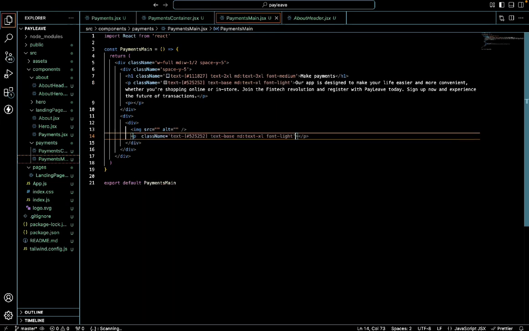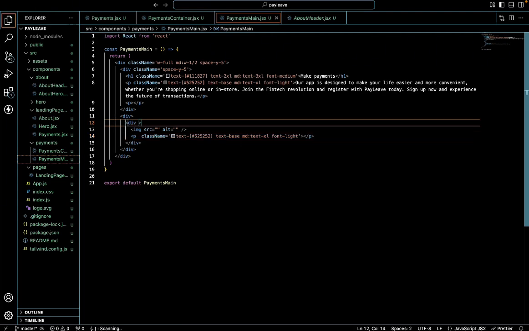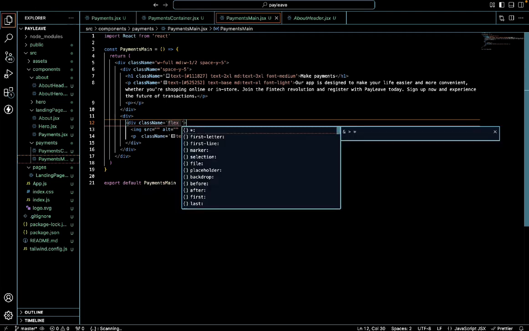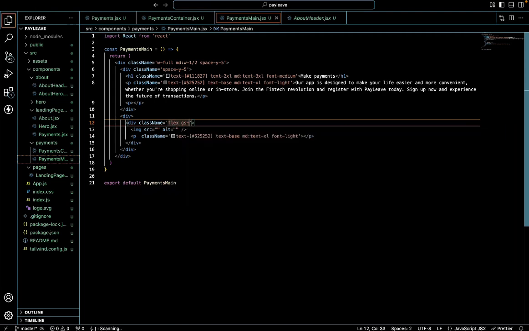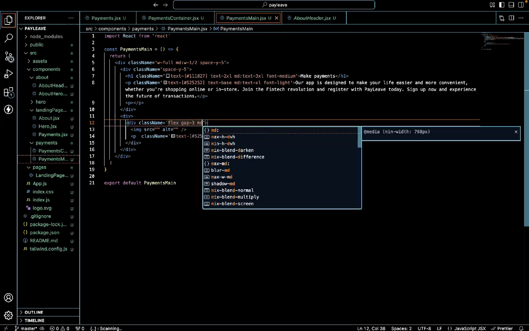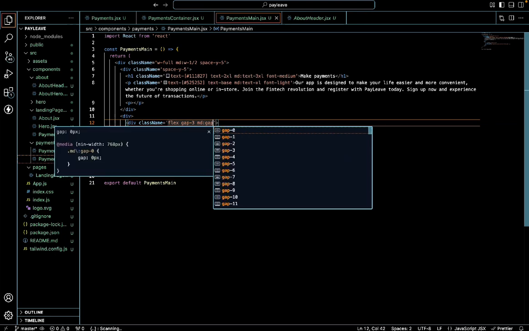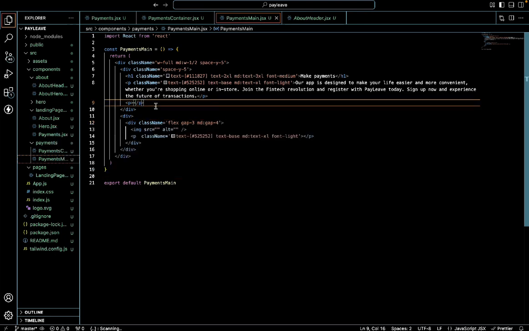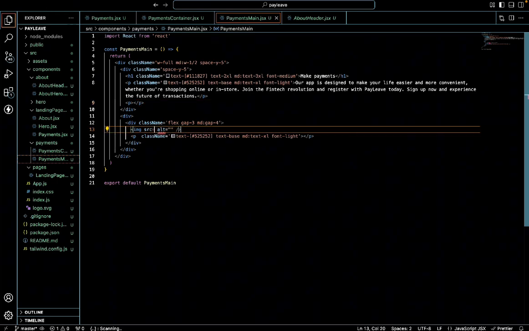It's gonna have this styling, and this div is gonna have a class of flex, gap 3. Then above MD is gap 4. This is gonna have an image called step 1.